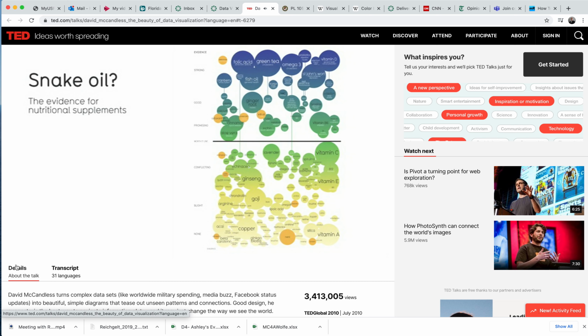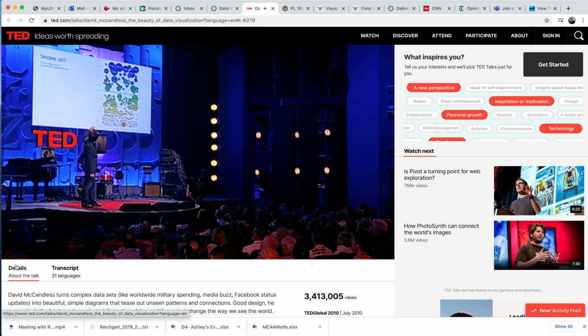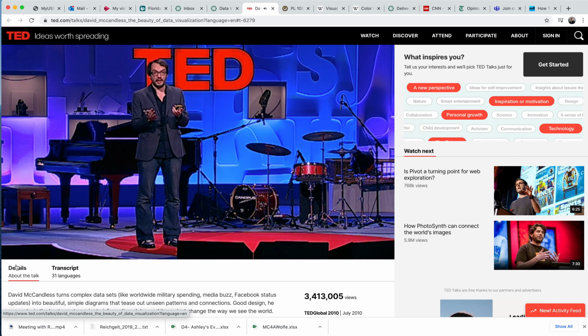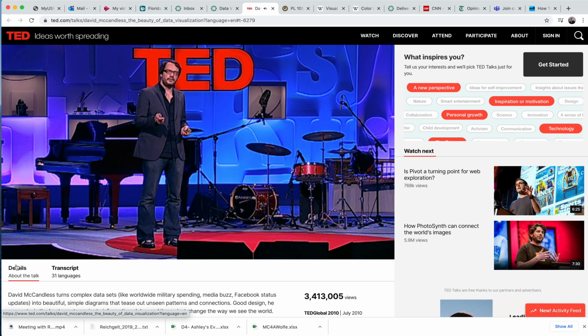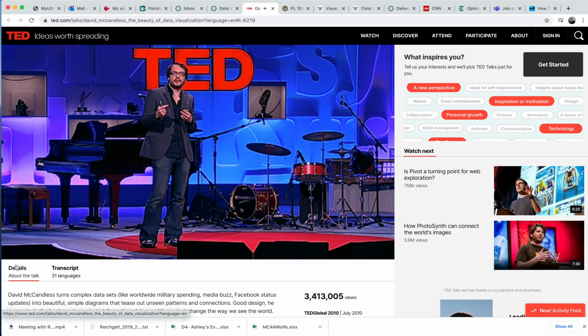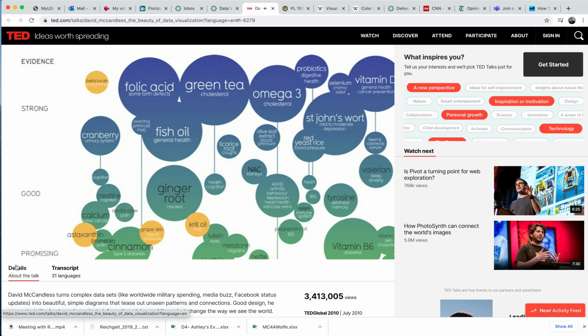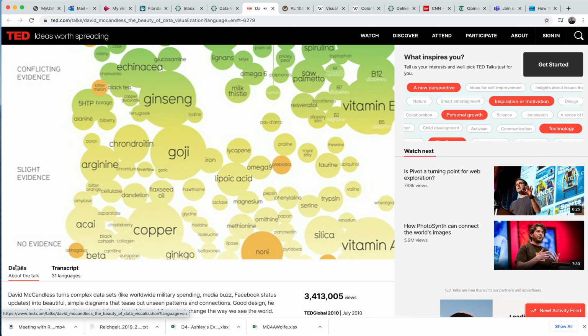So this is a visualization of all the evidence for nutritional supplements. This kind of diagram is called a balloon race. So the higher up the image, the more evidence there is for each supplement. And the bubbles correspond to popularity as regards to Google hits. So you can immediately apprehend the relationship between efficacy and popularity. But you can also, if you grade the evidence, do a worth it line. Supplements above this line are worth investigating, but only for the conditions listed below. And supplements below the line are perhaps not worth investigating.